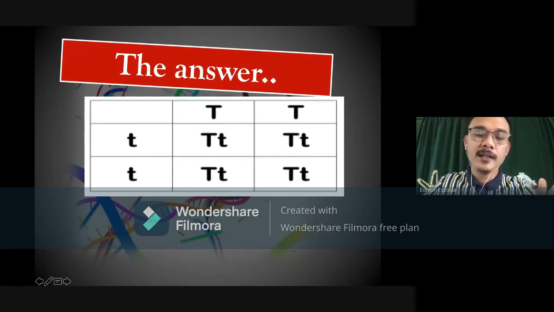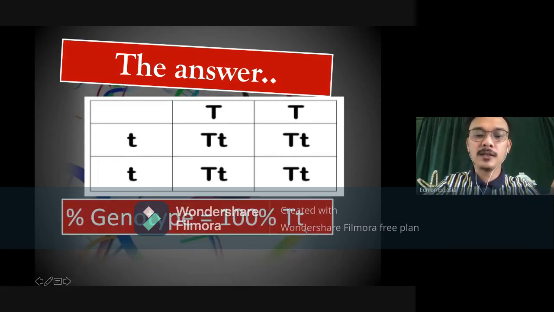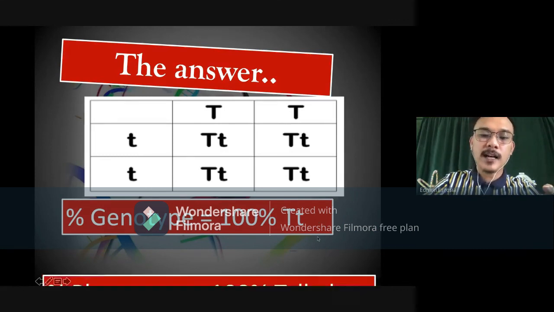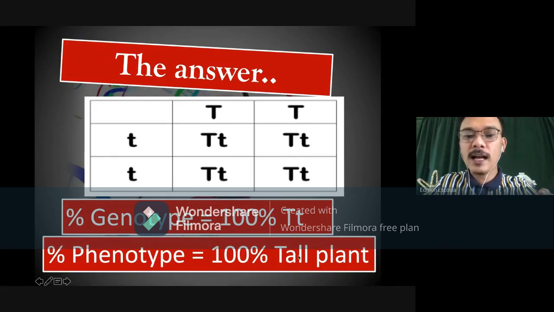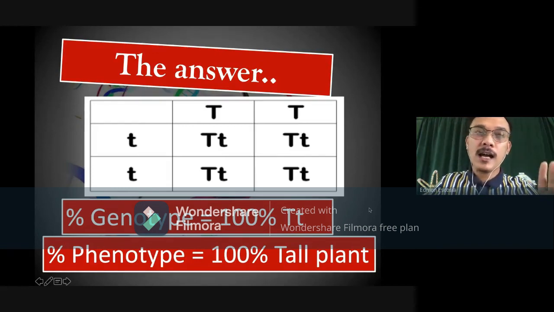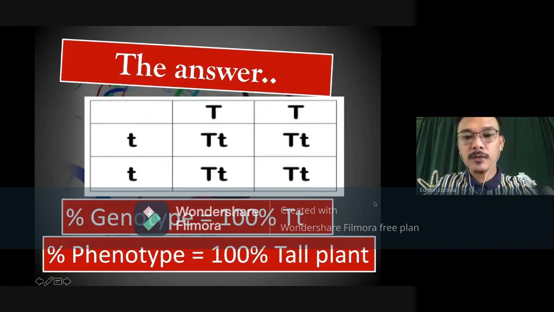Solving for the percentage genotype, since it's all the same, 4 out of 4, the result is 100% big T, small t. Describing this for phenotype, you will have 100% tall or 100% tall plant. So I was able to see some correct answers. Others, I think they need to improve on their answers. They have to work in order to correctly answer the percentage genotype and the percentage phenotype.